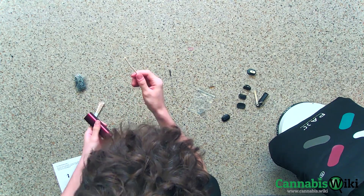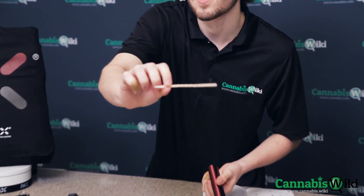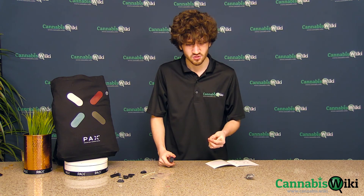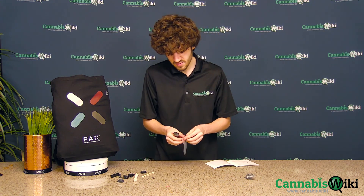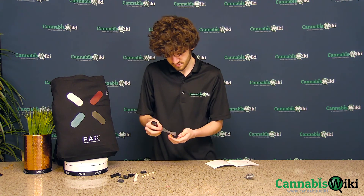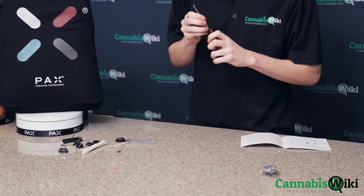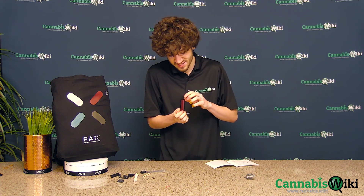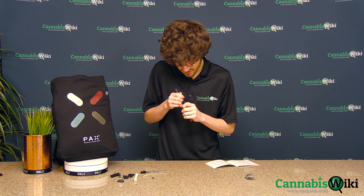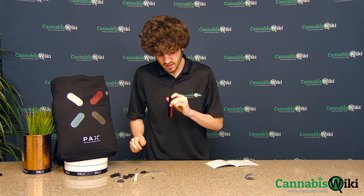You can see it doesn't really get clogged up like a bong would — it's just kind of a brownish resin that you can barely even see on camera, and I've been using this a fair amount. It's really nice the fact that you don't have to regularly wash it out or clean it out. Put your screen back in — we'll use one of the clean ones. Literally just pop it back in there and give it a press. I like to use the brush. This is apparently quite easy to do — I've struggled with it every time, but everyone else I've handed this to can do it fine, so I think that's just a me thing and not a fault of design. Just pop it in and give it a little press — it'll give a nice little click into place.